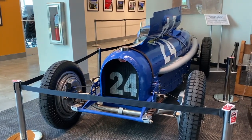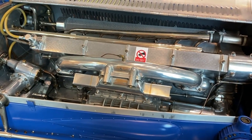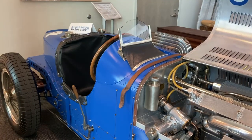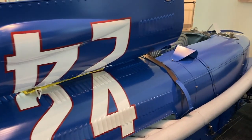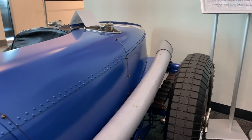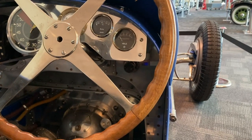The car was rescued in pieces during the 1960s by Mr. Raymond Jones, who lived in the Stuart area and was a very well-known Bugatti restorer. His son, Greg Jones, is a well-known Ferrari restorer, also lives here in Stuart, and a few years ago he restored the car just before his father passed away, and he was gracious enough to put it on display here. It's very rare that you get to see any kind of a Bugatti, much less one that has racing pedigree.